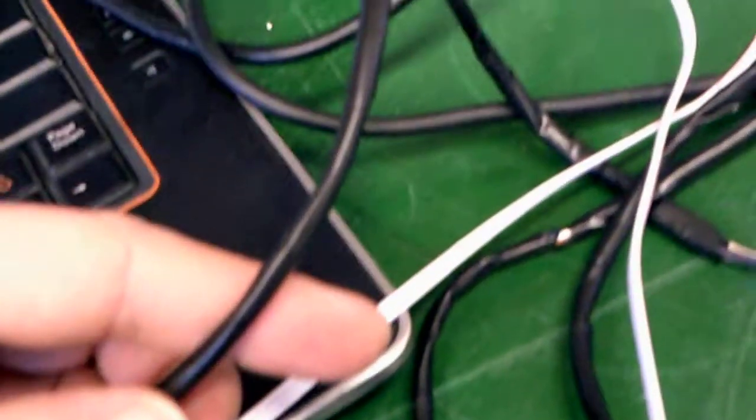Something I didn't show you is that I lengthened the wires that come with these stepper motors because they're not quite long enough and they varied in length. What I did was I indexed at this purple or blue wire — this is my first wire, and my coil on the end was blue, so that way I can tell which way I need to plug these in.